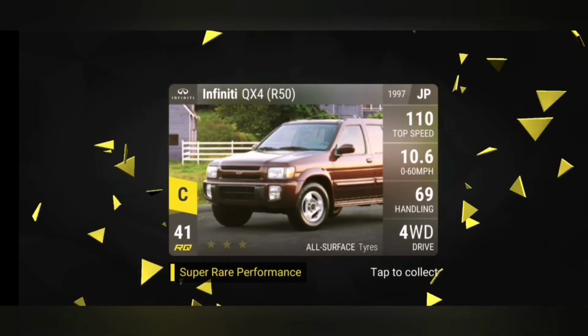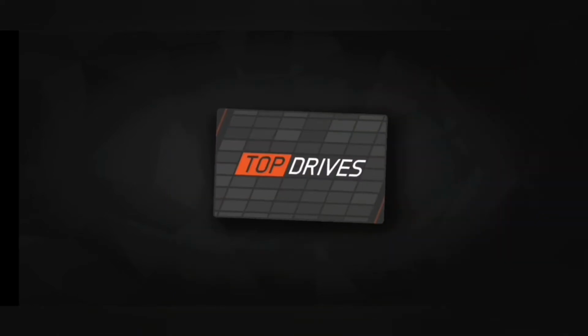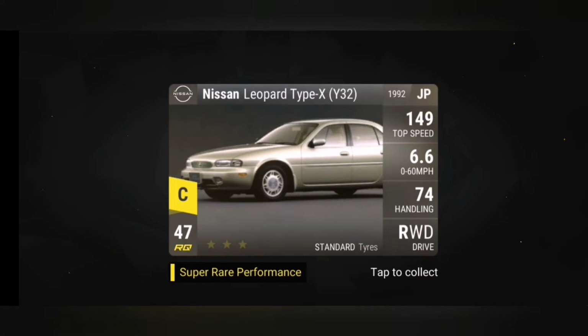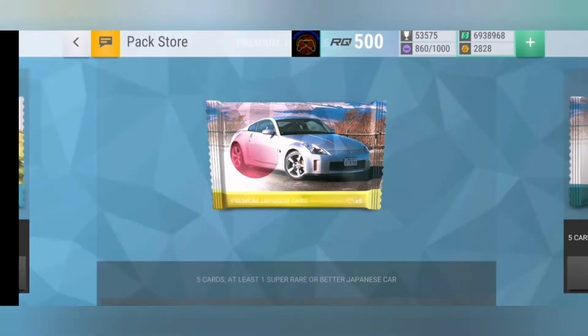Okay, Infiniti XQ4, all surface four wheel drive. And a Nissan Leopard Type X. Okay, we're getting a few now, guys.